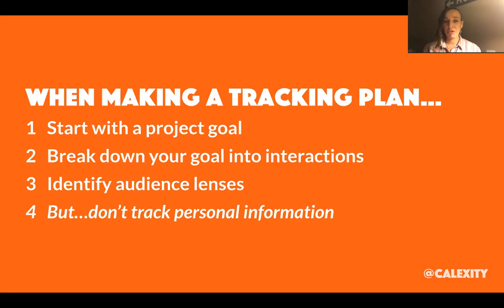When you're thinking about creating your first tracking plan, or maybe reevaluating your existing one, start with the project goal that you have top of mind. Then break it down into all the pieces that create that goal. So what are all the interactions that someone has to take in order to meet that goal in your product? Then you might want to think about different ways you want to segment your audience. And lastly, you want to be really careful about what you track about people.